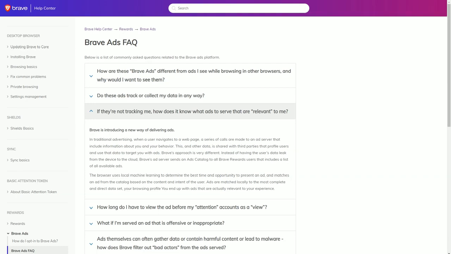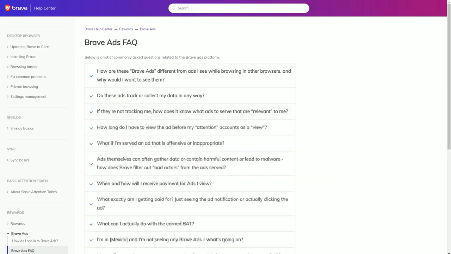Basically, if you look at it from a blimp view, things are done locally, so your privacy is not being lost. That's the easy way to understand it: all this advertising is on device, whether your phone or your desktop, and it's not leaving that computer. And if it is, then they're straight up lying. But for what we've been told, and for what we can see, none of that information is leaking out. There's a bunch of other questions here that I'm not going to go through, but you can check them out. I think those are the most important ones on the Brave FAQ site.